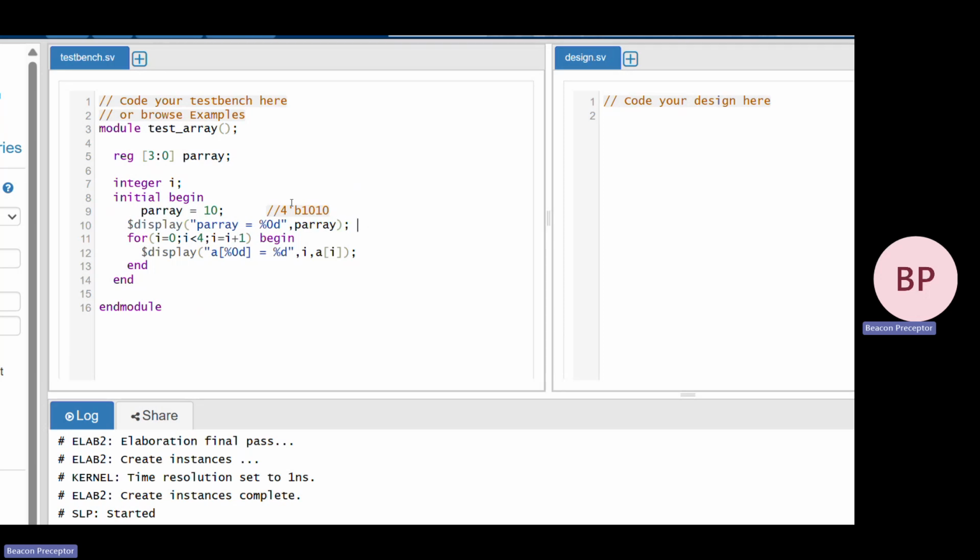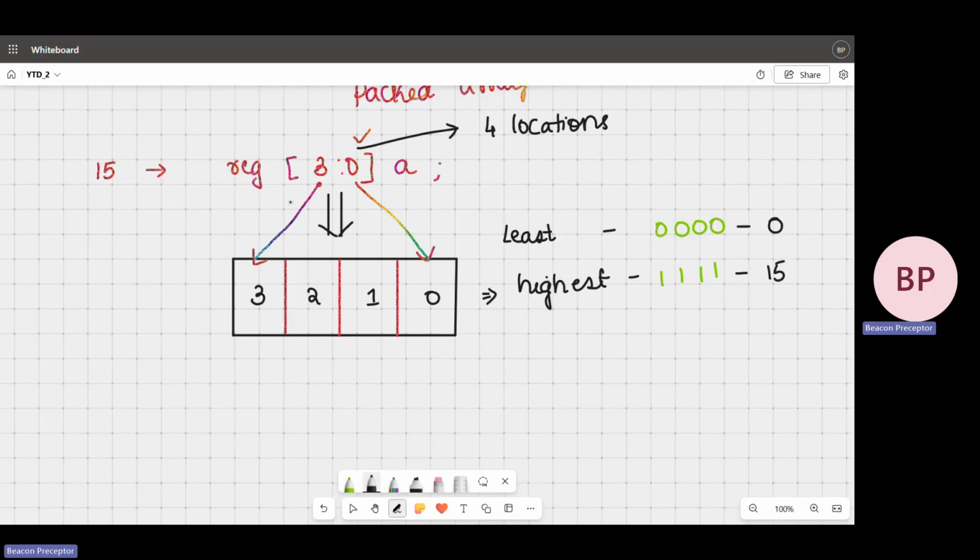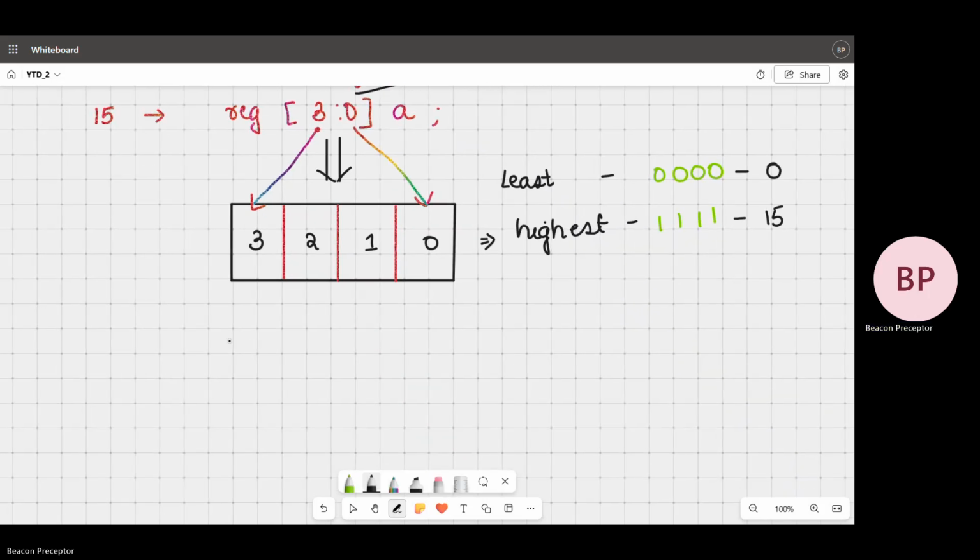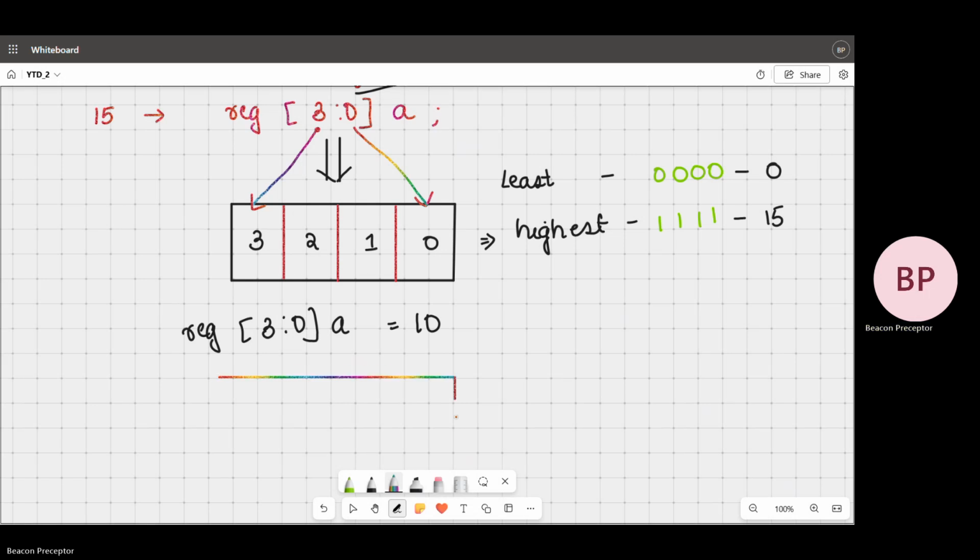So obviously the P_array will be printed directly as P_array equals 10. But when you come to this display statement, it will show whatever the value of A of 0 is. So if we are assuming the reg [3:0] A is equal to 10, what will the compiler do?